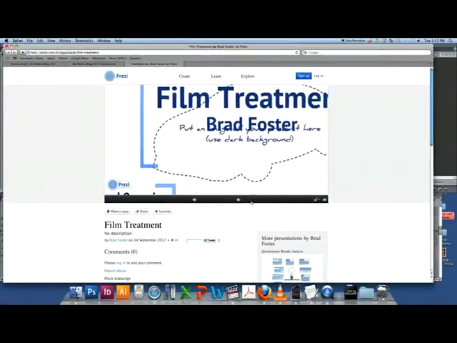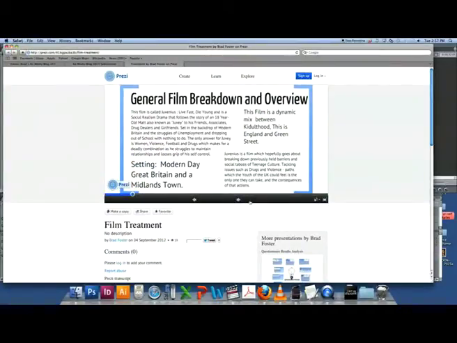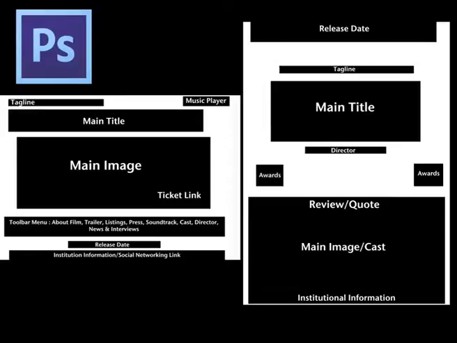When creating my product, I started again by using Prezi to display my film treatment, making it more interesting to read rather than just a plain document. Before starting my ancillary products, I drafted in some flat plans in the Photoshop software to craft an initial product that I could use as a basis when creating my final product. As part of the production of these products, beforehand I took images for them using an SLR camera and additional LED lighting before uploading them to Photoshop.